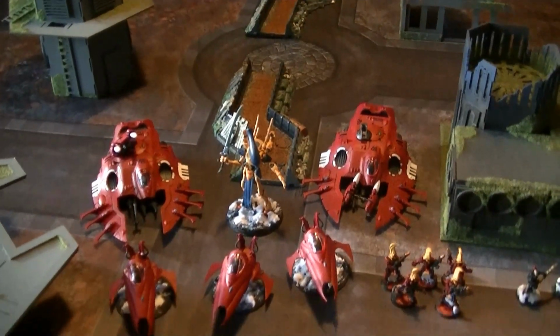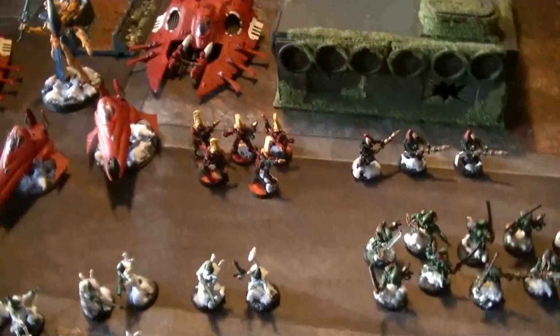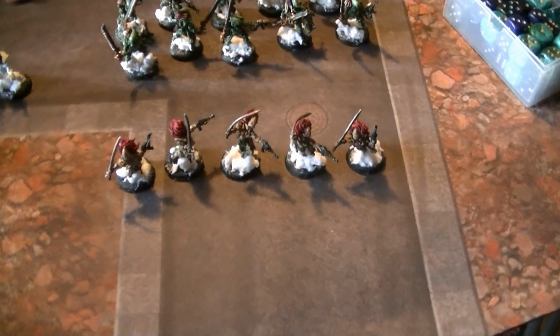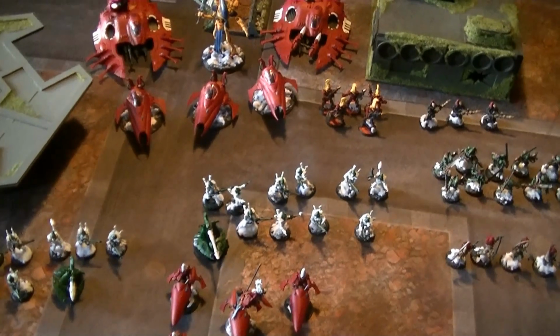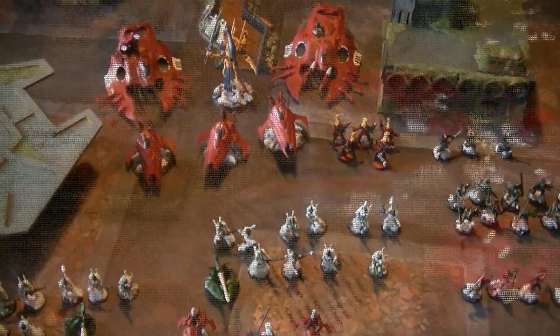And 2 wave serpents. Each wave serpent has a troop with it. One of them has the fire dragons, the other one has the howling banshees. So that's the Eldar force. Not bad, 1500 points. So we're going to see what the mission today is and deployment.